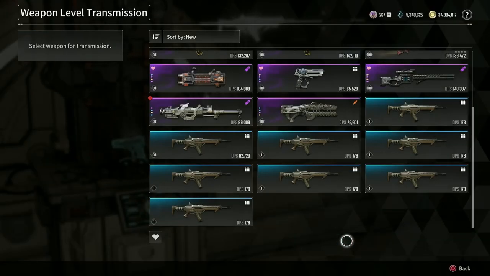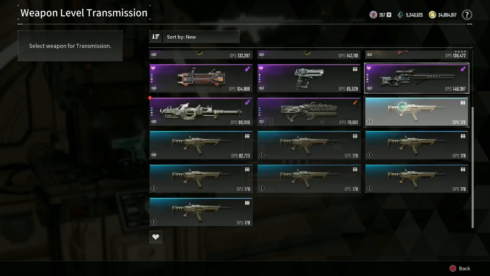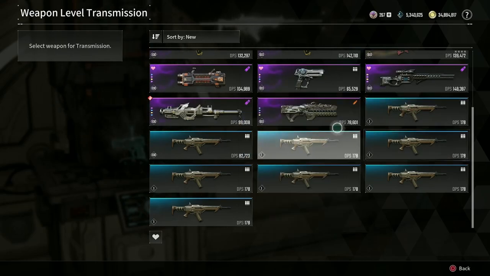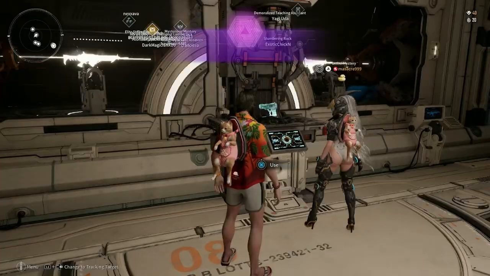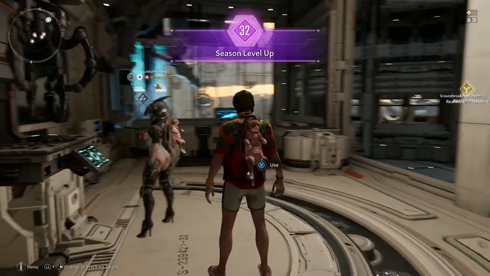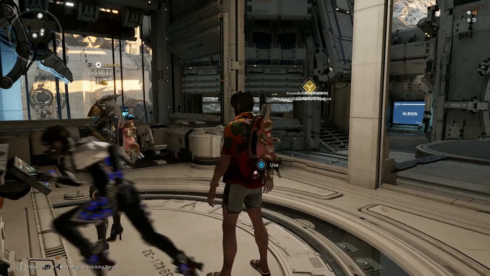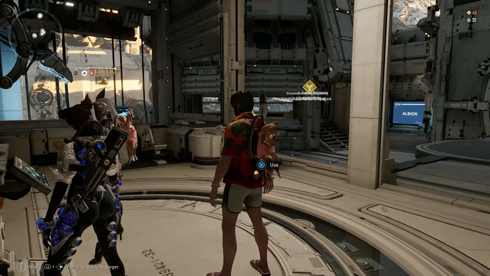And you only need to buy 3. You only need to really buy 3 of these weapons. Because you're going to take your initial level 100 weapon, put it into the blue weapon. Then you're going to take that blue weapon, put it into the next blue weapon, take that blue weapon, put it into the next blue weapon. And then boom, you get the quest done, as I did. Challenge done.